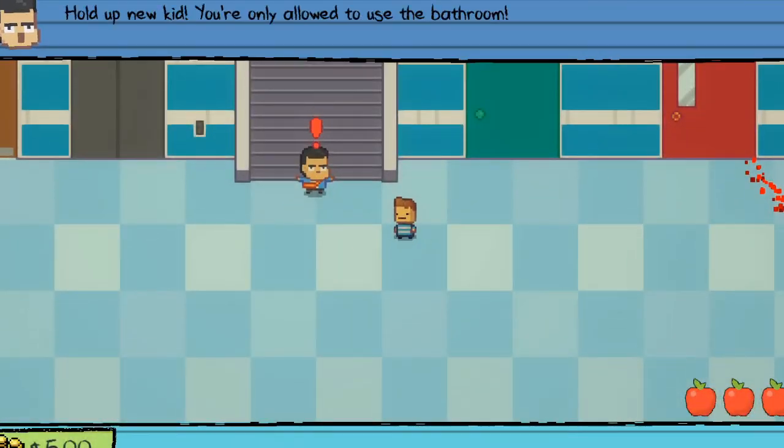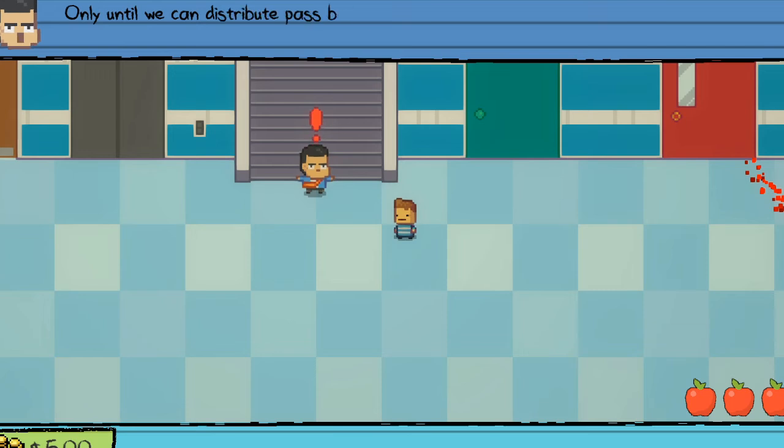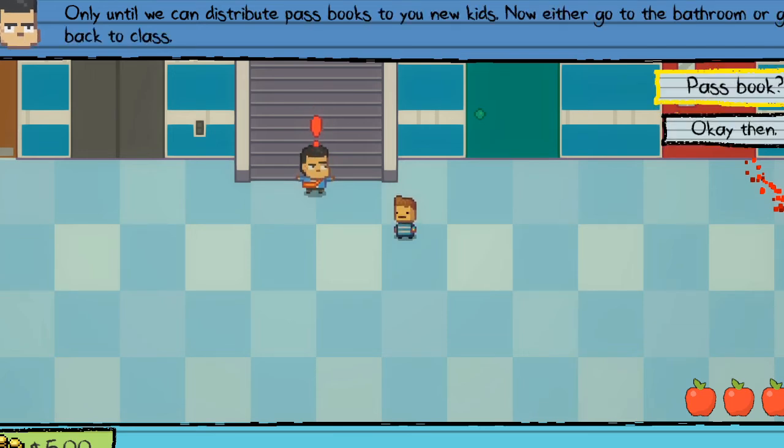Hold it up, new kid. You're only allowed to use the bathroom, nothing else. Only until we can distribute passbooks to you new kids. Now, either go to the bathroom or go back to class.